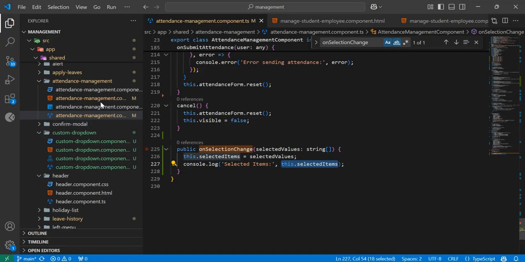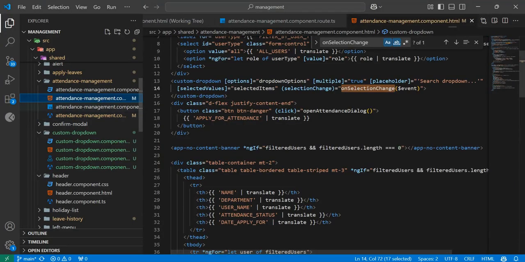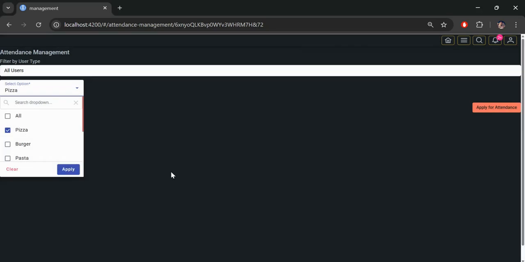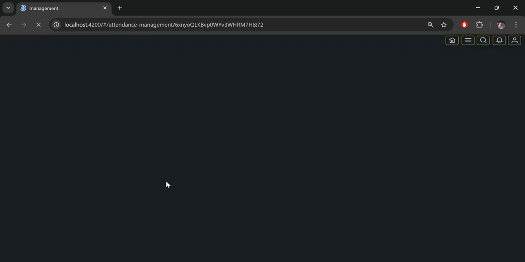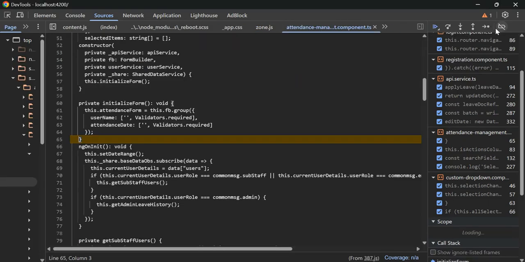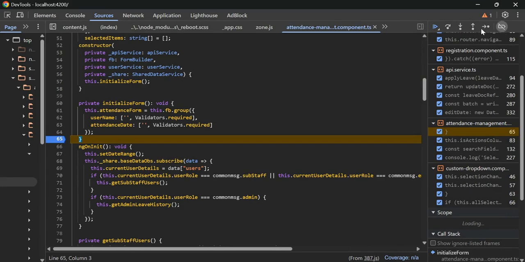Now I will show you how single selection works. What I will do is just set this to false. It does not throw any error. Yeah. So I will go to the UI. Let me disable the debugger.